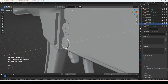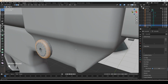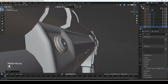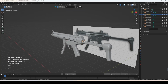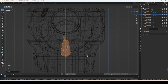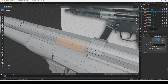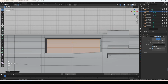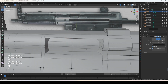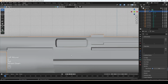I will make it basic because I will make my gun black. If you want, you can add some camouflage texture, how you want, or give different shapes for your other holders. As I say, this gun have most of variation. For this part, we will make same thing again, I to inset, E to extrude and S to scale. Give a bit around the shape. I don't want to use in this the Boolean modifier, so I will continue to make it this way.